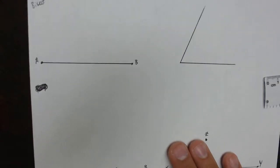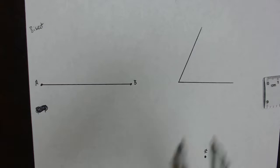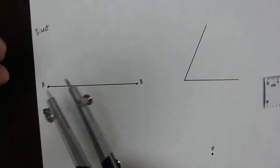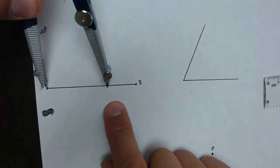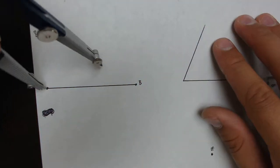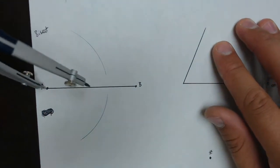Next, let's go to bisecting. We need to know how to bisect a line and bisect an angle. Again, sharp end likes points, so I'll start by taking the sharp end and putting it at point A. I'm then going to extend my compass and make sure it goes past the halfway point of the line. I will make an arc above and an arc below.